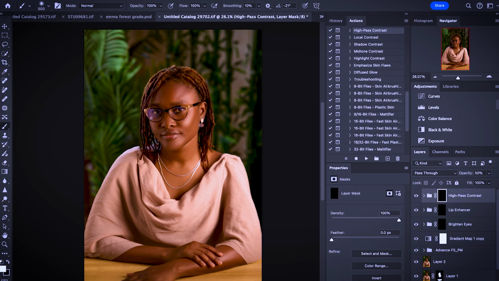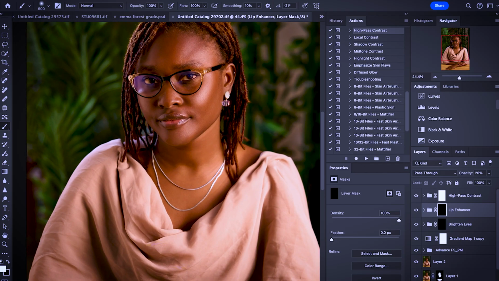Now we invert our high pass contrast so that it brings out the contrast in the skin. When you invert, this is what you get. It makes the image pop. That's very beautiful, actually better than the flat skin. It brings out the richness in the skin. I think you have great skin and it works very well with the warm light. We call it sun-kissed skin.